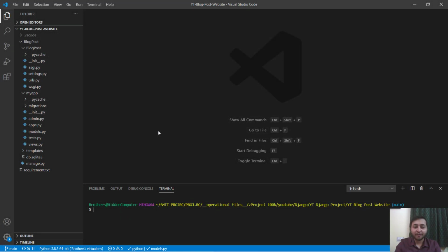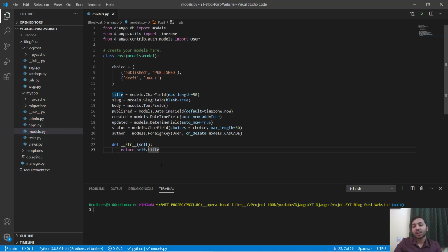So here I am on my Visual Studio Code. And remember in the previous lecture, when we were talking about ORM and query set, we learned how to list all the posts. For that we used model name dot objects dot all to retrieve all the posts from the post model. So what is this objects? This objects is the default manager for our model. Now in this lecture, we are trying to create our own manager instead of using that default manager. So let me show you what I mean.